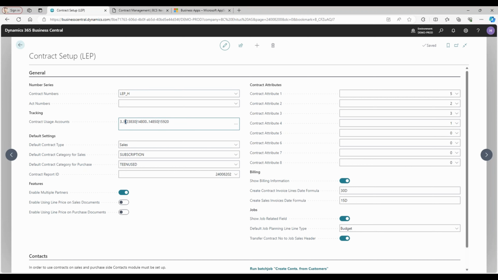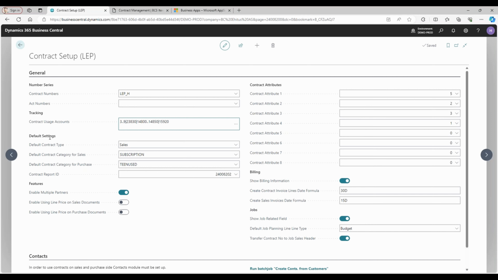You might want to include all the cost and income accounts and maybe some balance accounts as well. And of course you want to exclude, let's say, VAT accounts, because usually you don't want to track the VAT amounts in the contract fulfillment. And also the payables and receivables accounts.